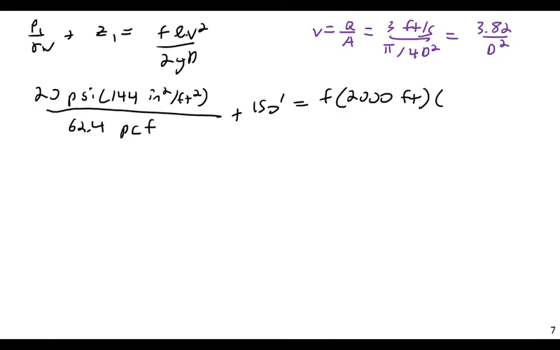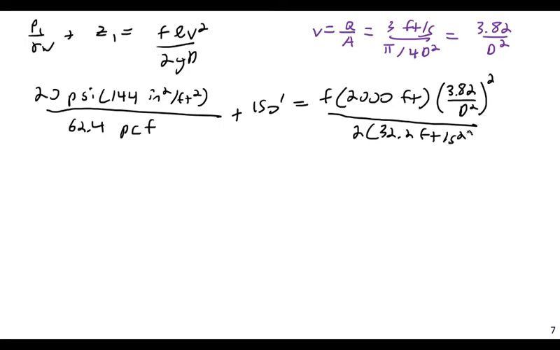Now, this is where it gets really weird because we have a velocity with a diameter squared, and we're going to end up squaring that because the velocity squared is in our equation. So we're going to end up with a very ugly equation at the end, but that's okay. We're engineering students. We're not afraid of math. It's ordinary algebra: 3.82 divided by diameter squared, divided by 2 times 32.2 feet per second squared times the diameter d. Notice I have a d squared, and then one more d in the denominator.